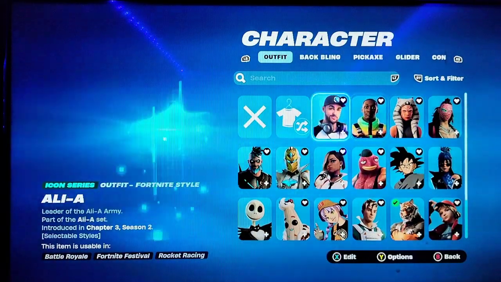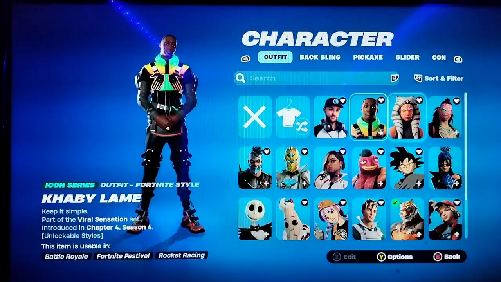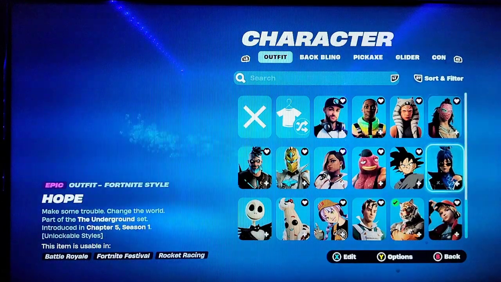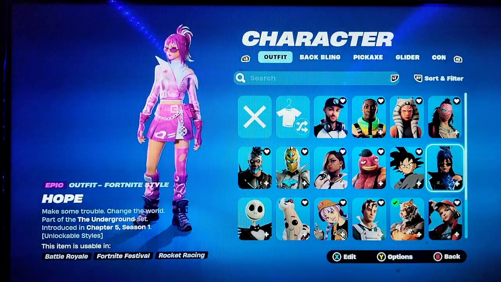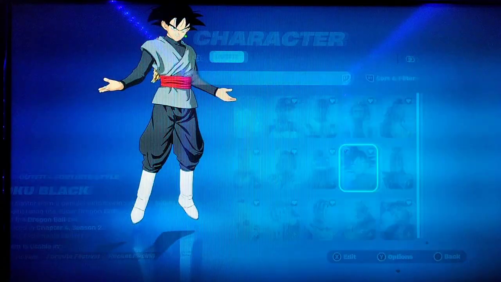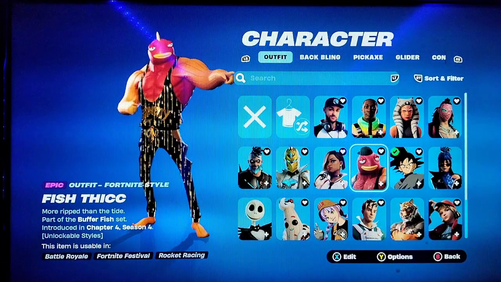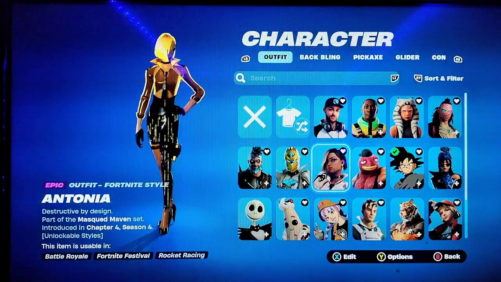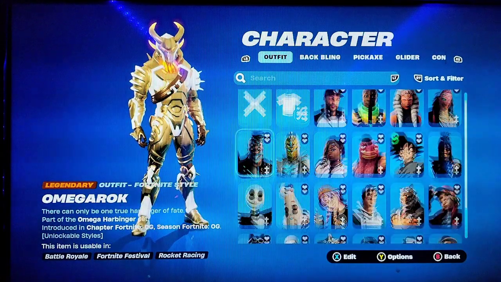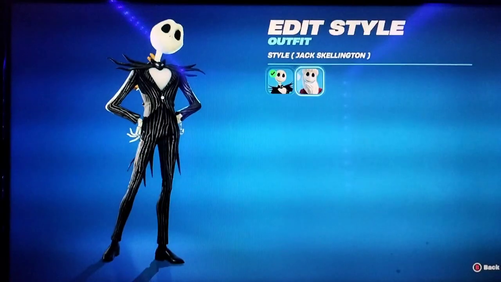I've got the Ali A, I got the Nabi Lame, the whatever that is, the Kid O'Thorn from this battle pass, Hope, Goku Black, and Pink, Fish Thick, Antonia, Spectre Knight, Omega Rock, Jack Skeleton, what's a new one I got?